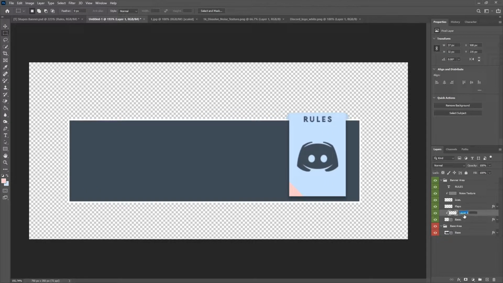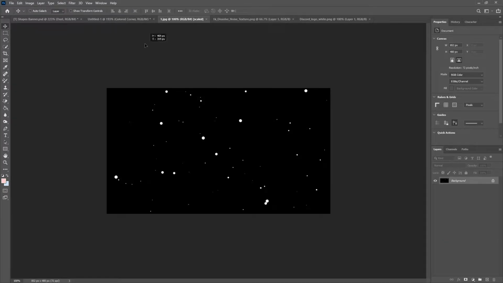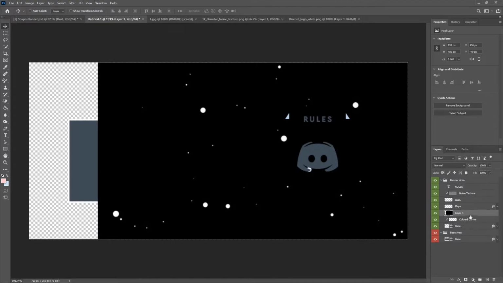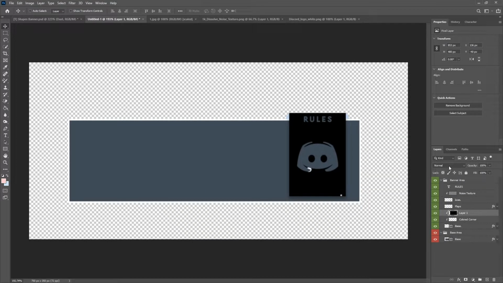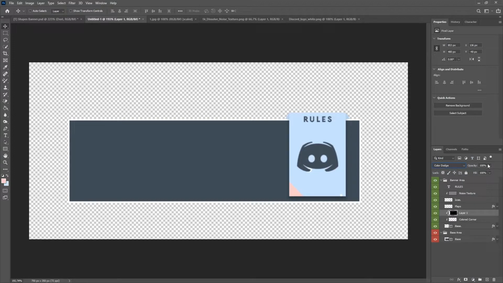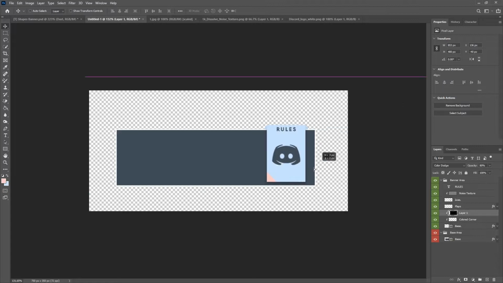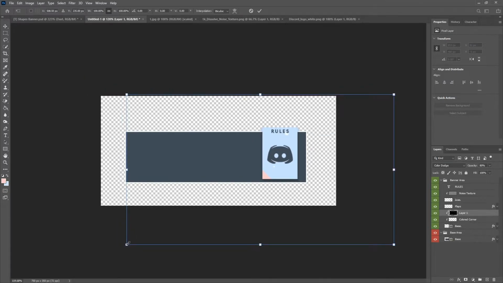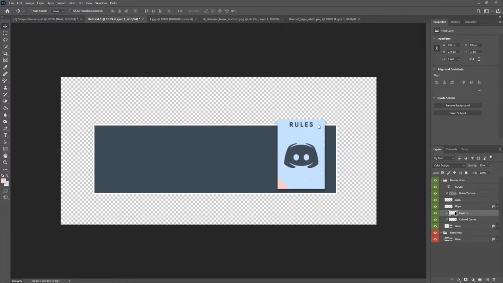Now we can go ahead and name this the colored corner, and we are left with one more step. We're going to come over to this right here, drag that in, make sure this is also clipped onto the base, come over to color dodge, and bring the opacity down to 80%. Now we're going to move this around, probably going to have to resize it, just like so, and then move it until you have a few of the particles in there. Alright, that should be good.